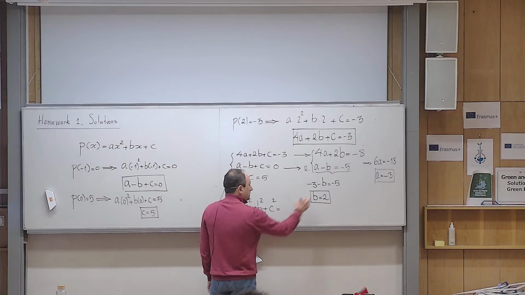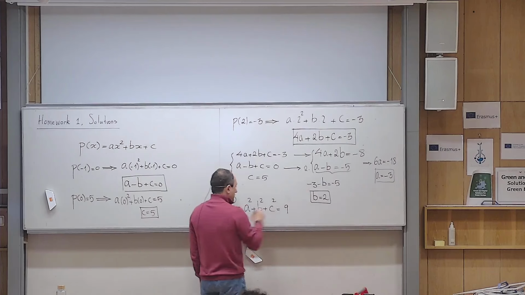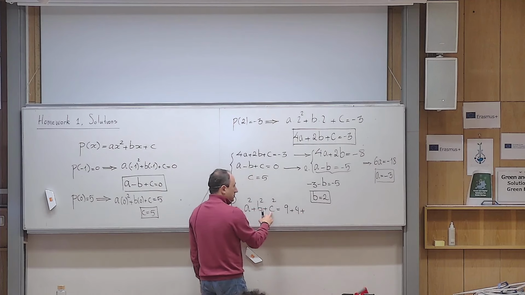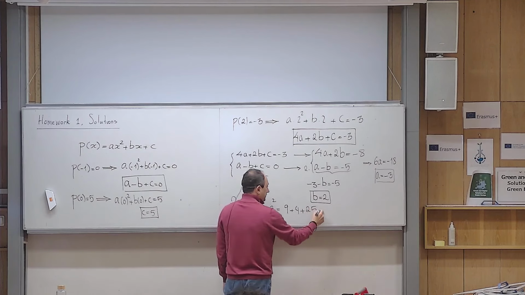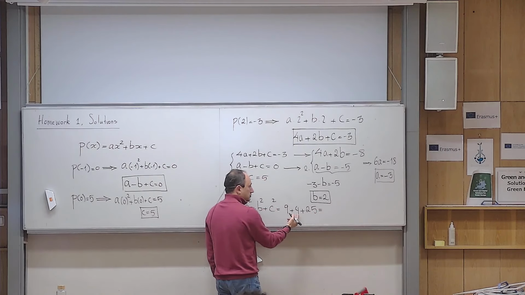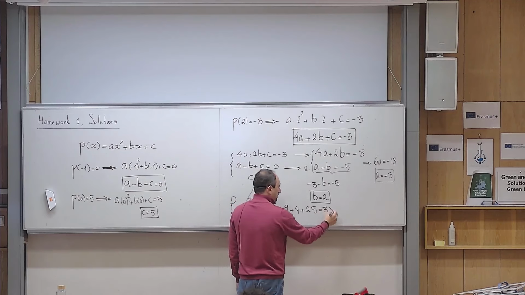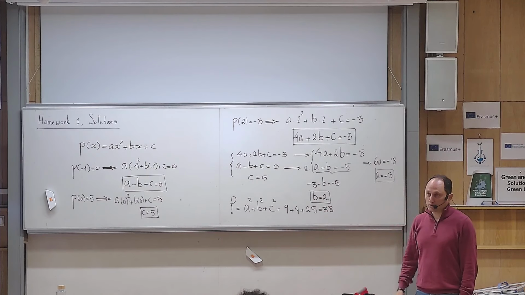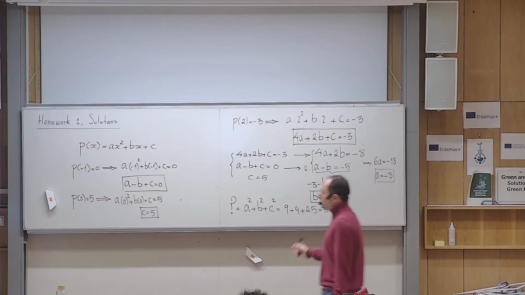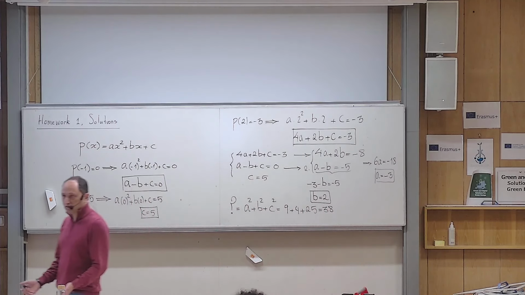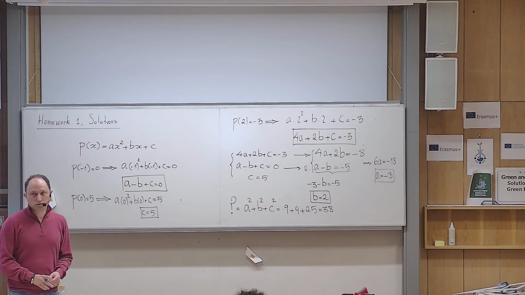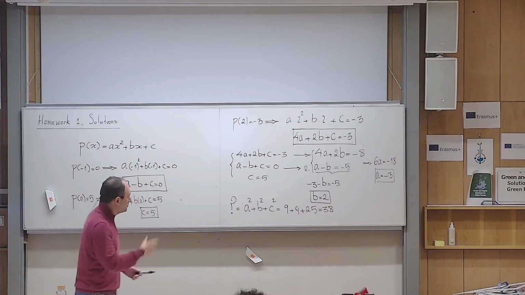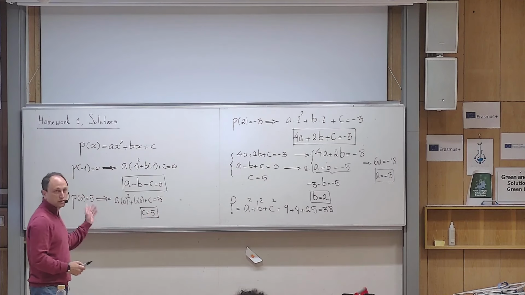So a squared is 9 because a is minus 3 squared is 9. B is 2, so it becomes 4. And finally this one is 25. So if we add them up, 9 plus 4, 13. 13 plus 25, 38. This is the number that you're supposed to type in that empty space. Okay? So that's the solution of the first problem. This is an A-level question, but you see it is not hard. Okay, the exam for homework 2 is a little bit harder, okay, but you already have some experience, so it is not hard. Any questions here?